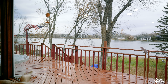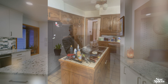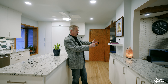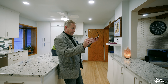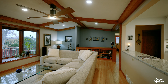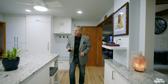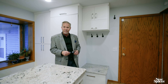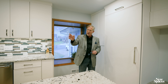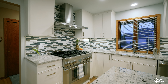We have a tremendous lake view out the back of this home, and the before plan showed a full wall right here obstructing that view. We had a pantry over here, a fridge over here, an oven and a microwave and another pantry — this wall was completely closed off. This view now makes this the home that Debbie was looking for. The kitchen that we rearranged, starting with the opening from the entryway which we made a little bit larger, allows the natural light to move front to back, side to side of the home.